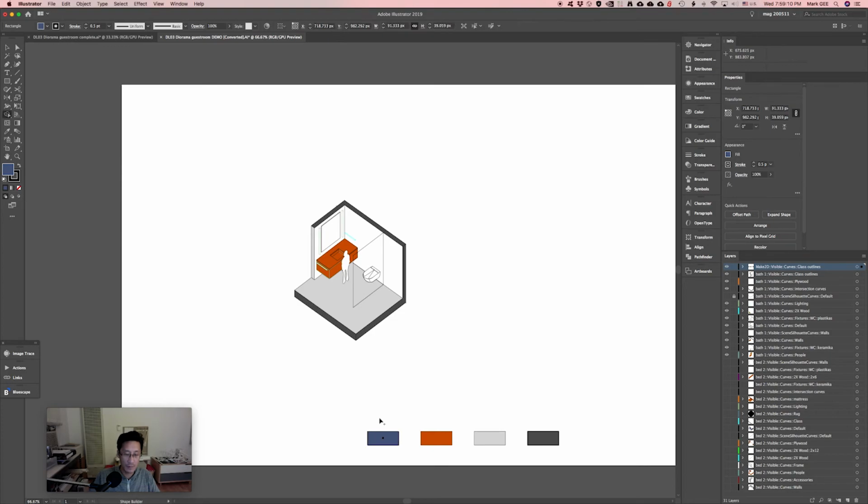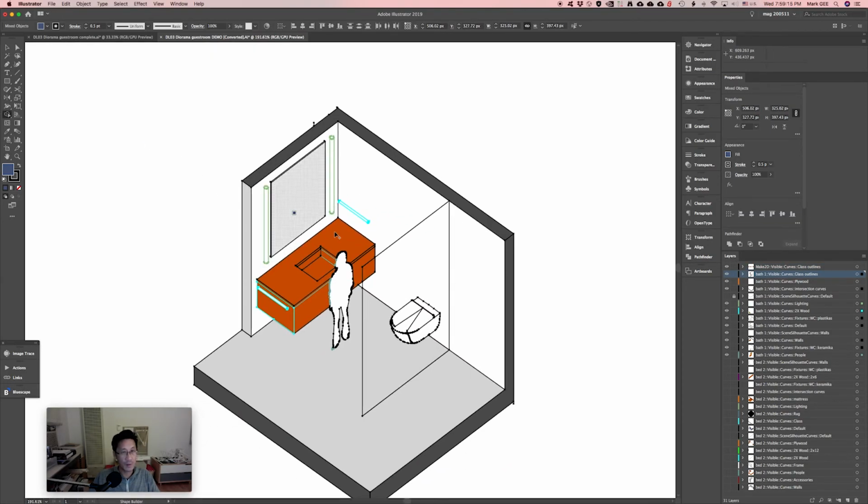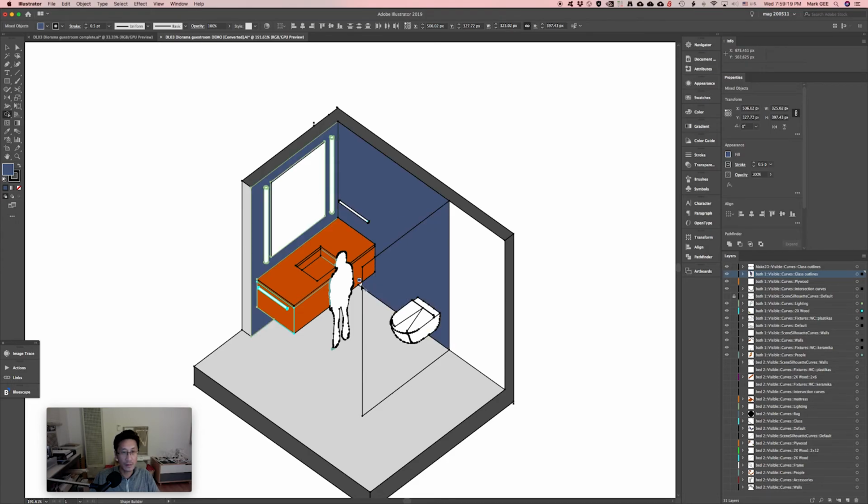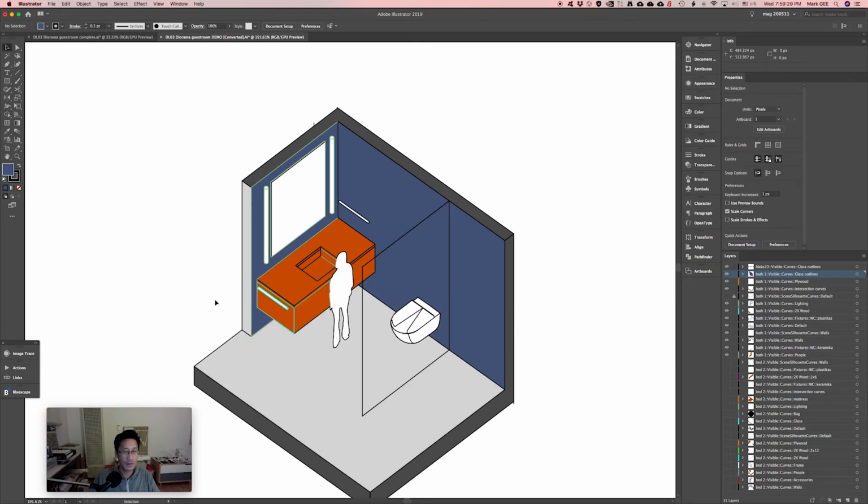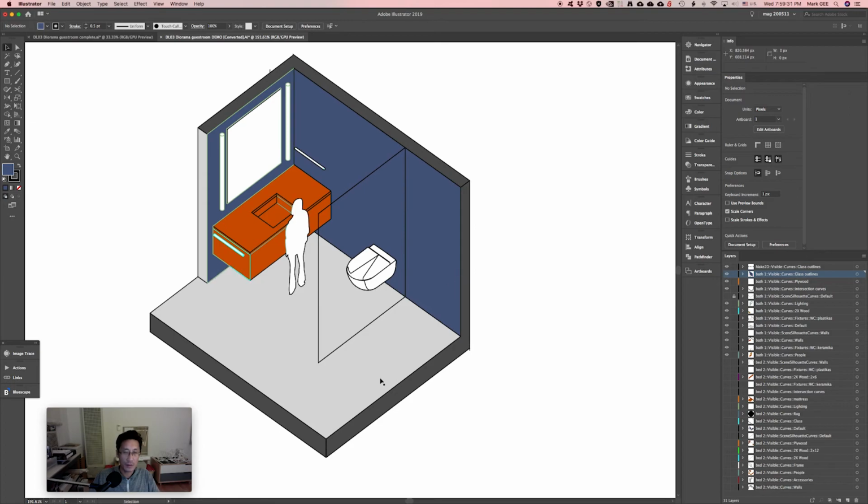And then now we can do the accent color of the blue, as if this were a special wall treatment. Now you might also want to do the fixtures and the towel bars as well. The same process would apply.